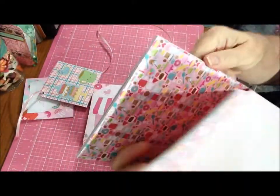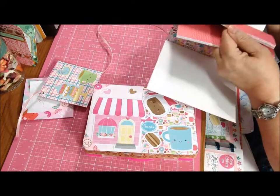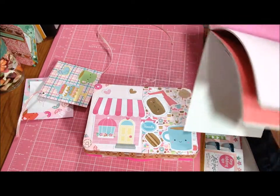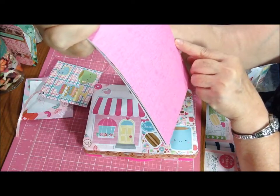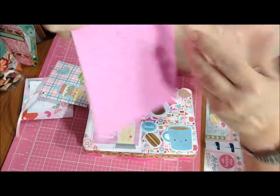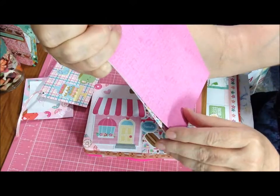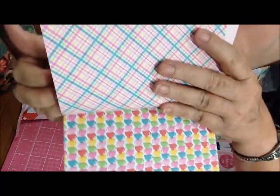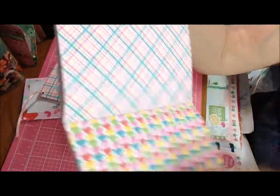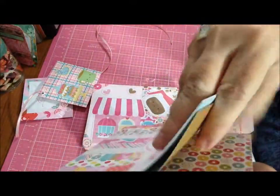And then this one is a pink with white polka dot, and on the back is a red tonal stripe. So there's 12 and 12. I did take two sheets out of this one. They were this one here that has real faint pink on pink - it's sort of tonal with the coffee mugs and cookies and coffee beans. And on the back is a plaid. And then the other one was donuts. I did show sprinkles and donuts.